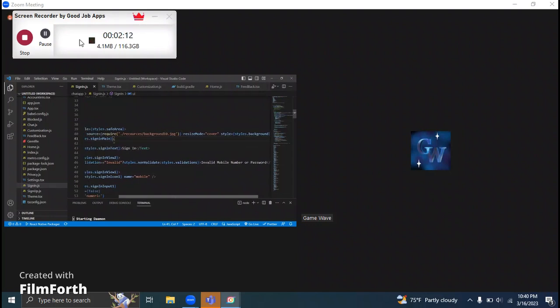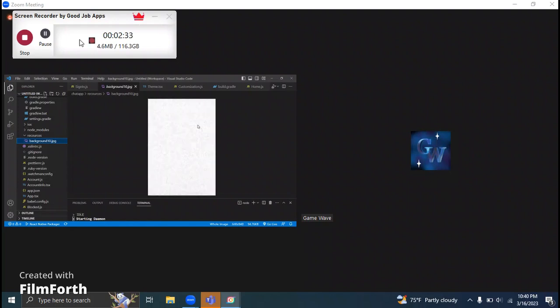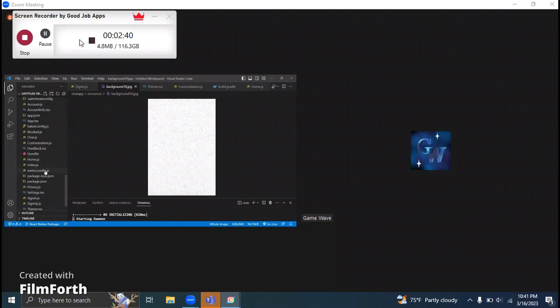In the background image I have given background 10, which is actually, let me show you guys. Give me a moment until this is loading. Okay, you guys can see, right? Yeah. So this is the background image I am using by default. So we will again go for the sign in page.